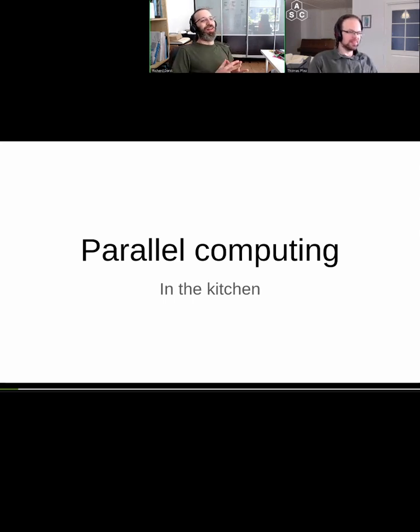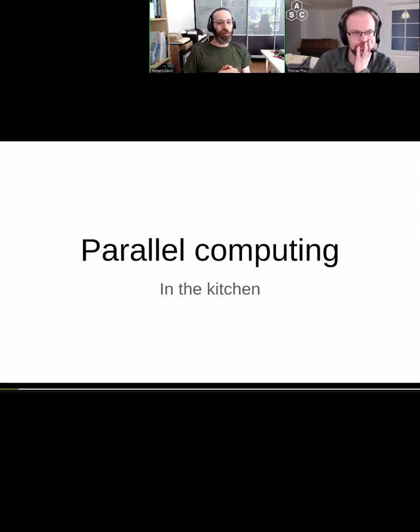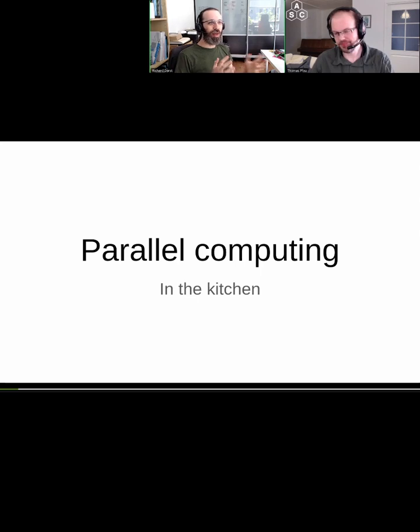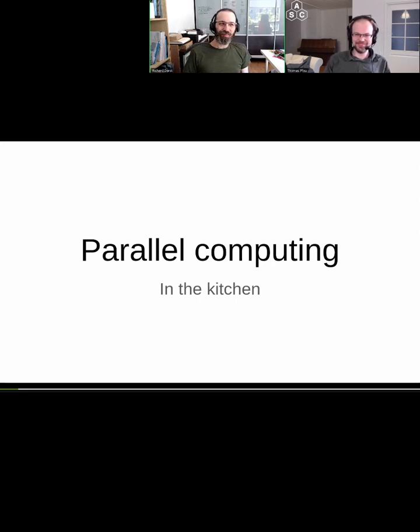Yeah, this is a metaphor we've been developing because oftentimes people will come to our courses and expect to start using the cluster and think, well, this is a supercomputer, so everything must be super fast. Well, actually, it doesn't quite work that way. It's a bit more subtle than that. So after many years of working here, we've found a way to explain it using a kitchen.